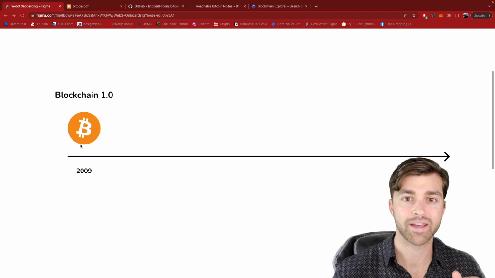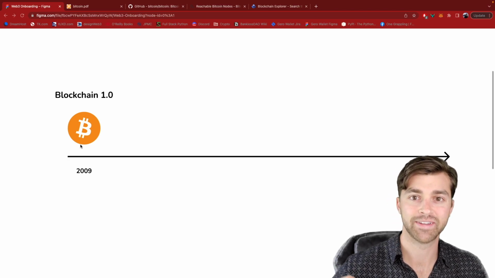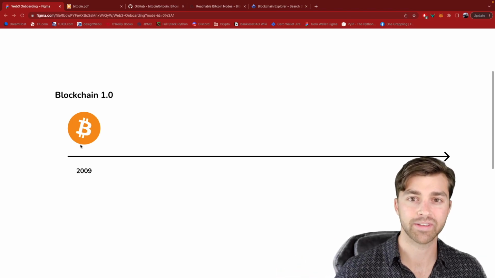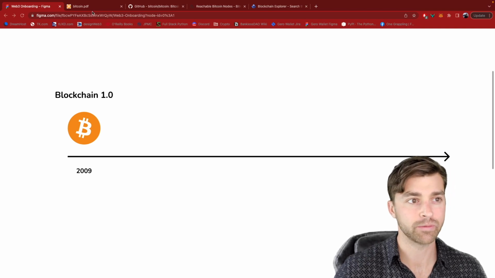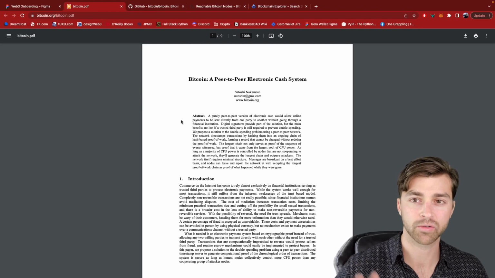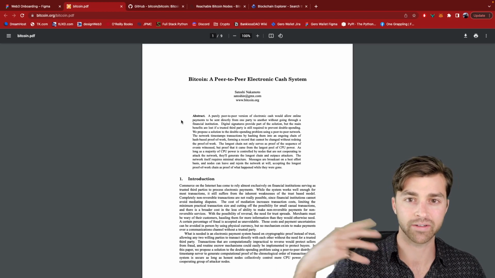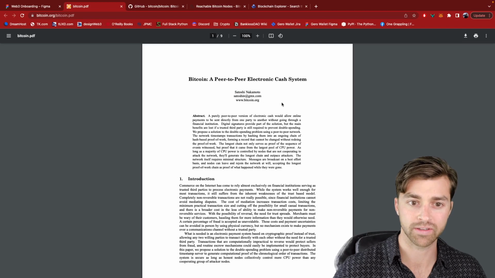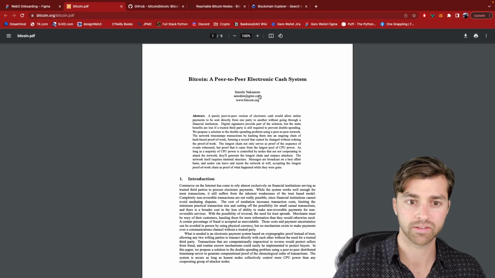So Bitcoin has a very interesting past. It was released sort of out of thin air by an anonymous individual named Satoshi Nakamoto. Satoshi released a white paper that described what he had envisioned for Bitcoin, a peer-to-peer electronic cash system. He released this in 2008. And again, we don't know who Satoshi is. It's this anonymous figure. This is a pseudonym that he uses on the internet.